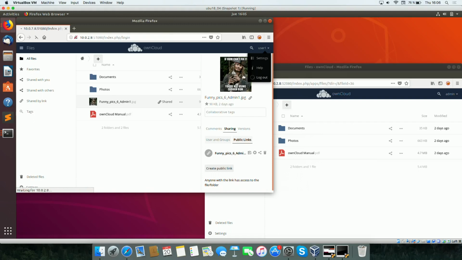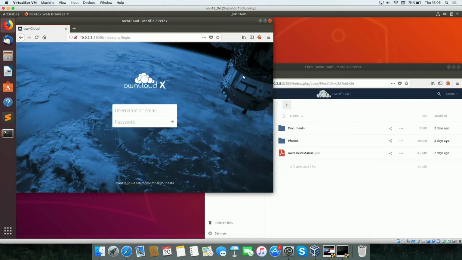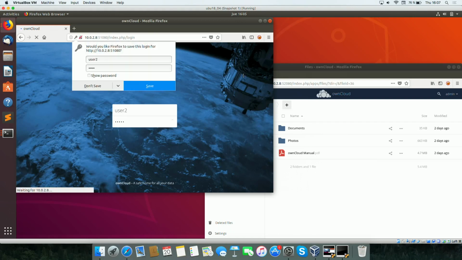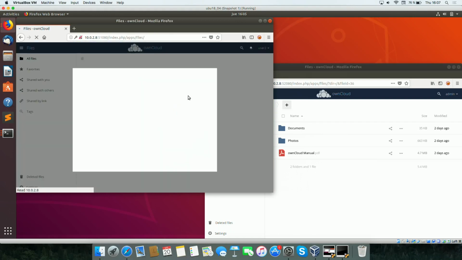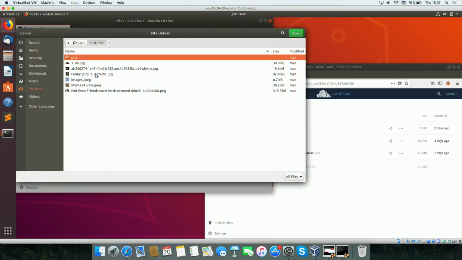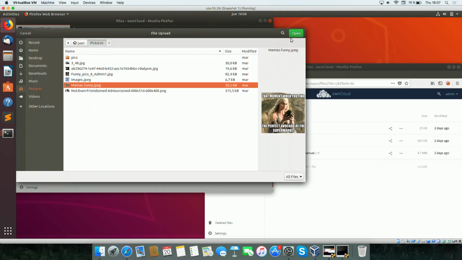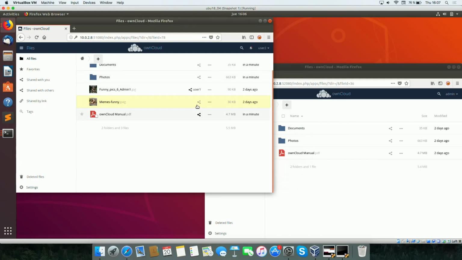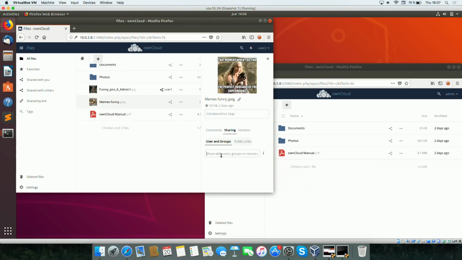In addition, the other user will have more files. You can see here the shared file. We can add a new one and share this file with the first user.